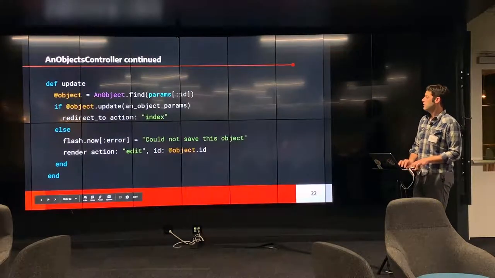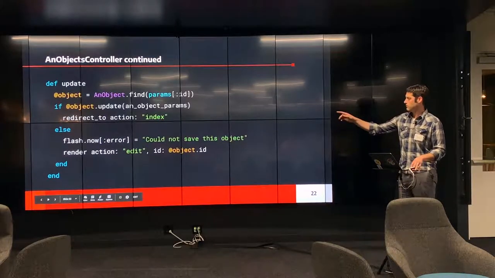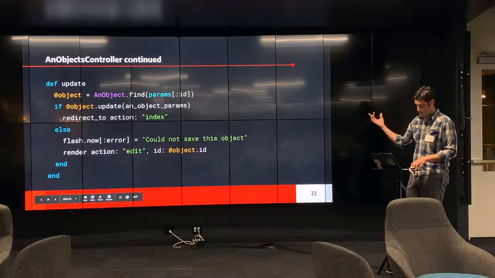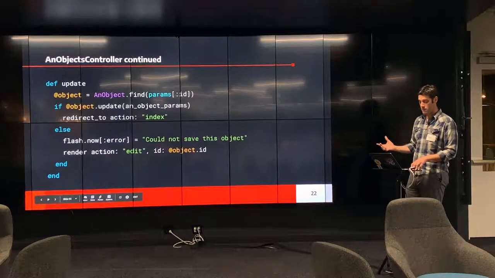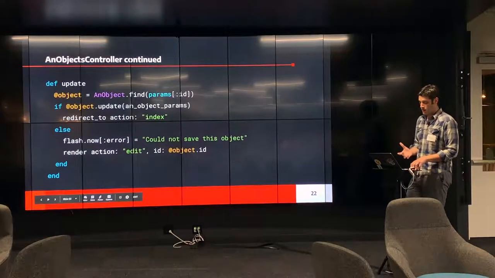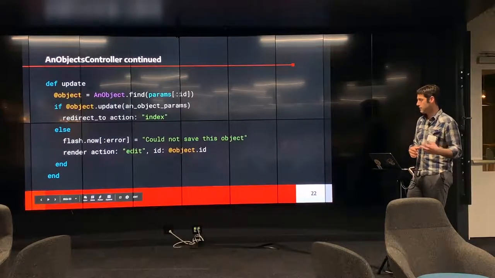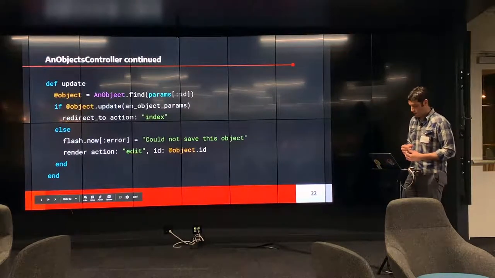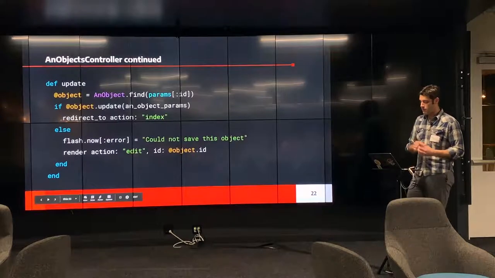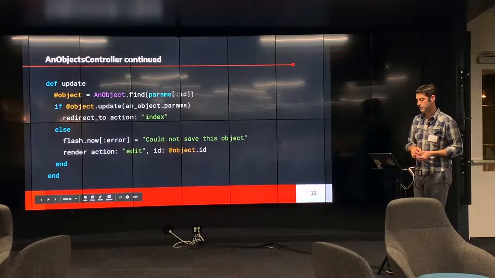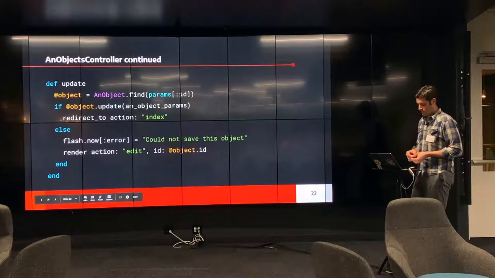Did I go to the next slide? Yep, update. On update, which is the same kind of principle. And this can probably be considered the beginnings of error handling and honesty. We want to take an action, and if for whatever reason the action does not succeed, the item fails to save, we give the user some information back, regardless of how little use it is. And we invite them to try again.